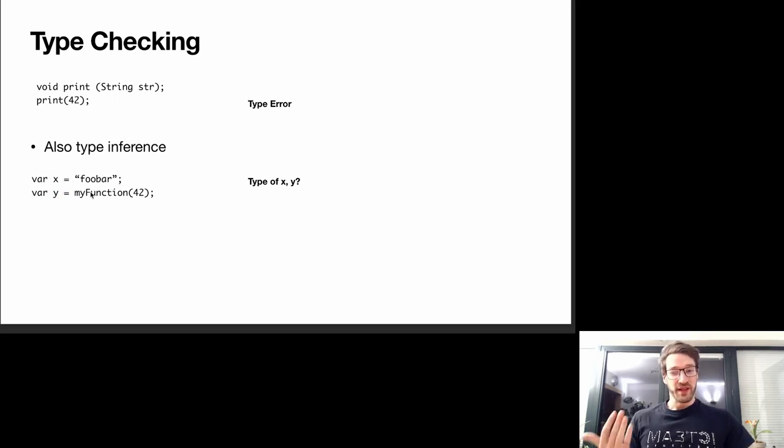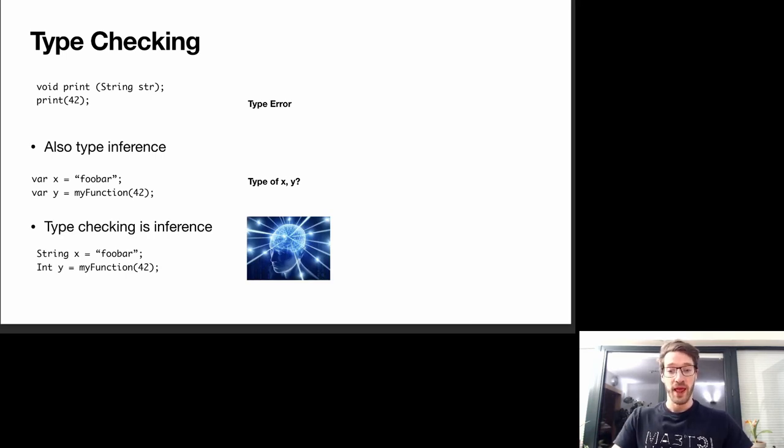But actually, there isn't really a difference between type inference and type checking. Because even if you specify the type on the left hand side here, you still need to independently infer the type on the right and then check that it is the same thing. So really specifying this here doesn't let the compiler do any less work. Actually, it has to do more work because now not only does it have to figure out what's the type of the thing on the right, but it also has to compare that to the actual type.